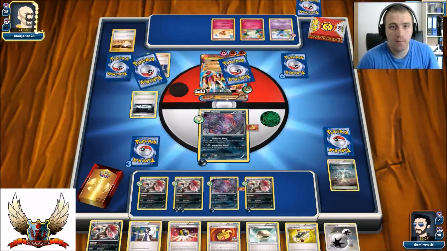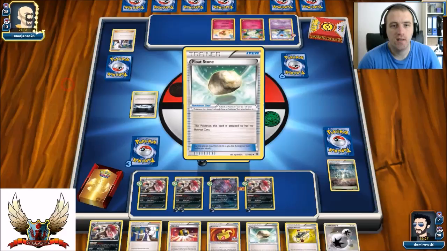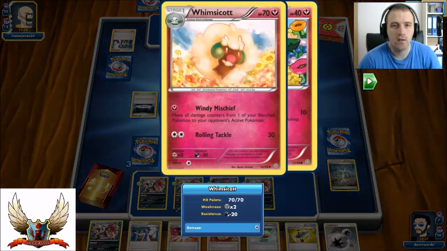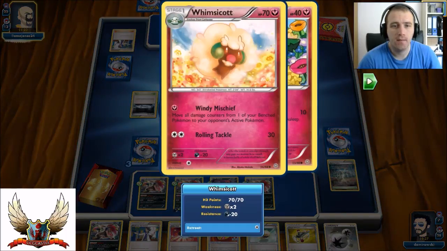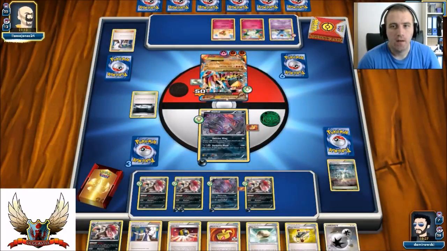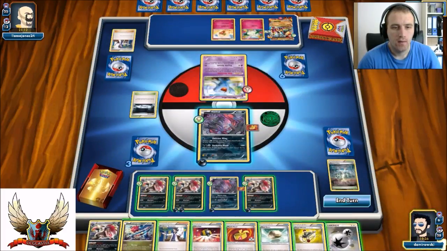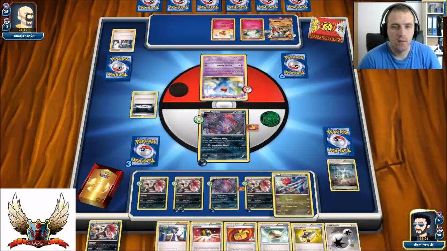So I definitely need to be able to 1-hit knock out his Primal Groudon, or I might find myself in huge trouble. So that was a late Sycamore from my opponent, and there's a Float Stone, so I guess he can just retreat and attack with his Whimsicott. Yeah, I really like the deck idea. You can just take some damage with the Primal Groudon, and then you can just retreat and spread some more damage. Druddigon, yeah, I guess it can be useful.